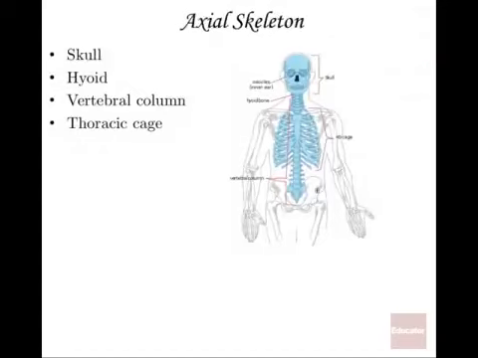The axial skeleton is the part of the skeleton that's along your axis. So AXIS, just like the axis of the Earth, just down the middle. This is the middle of your body, so every bone that's in that section is considered part of it. So of course that includes the skull, all the bones involved with that, the hyoid bone, one of the ones most people don't know about right here, the vertebral column, also known as the spine, and the thoracic cage, also known as the rib cage.